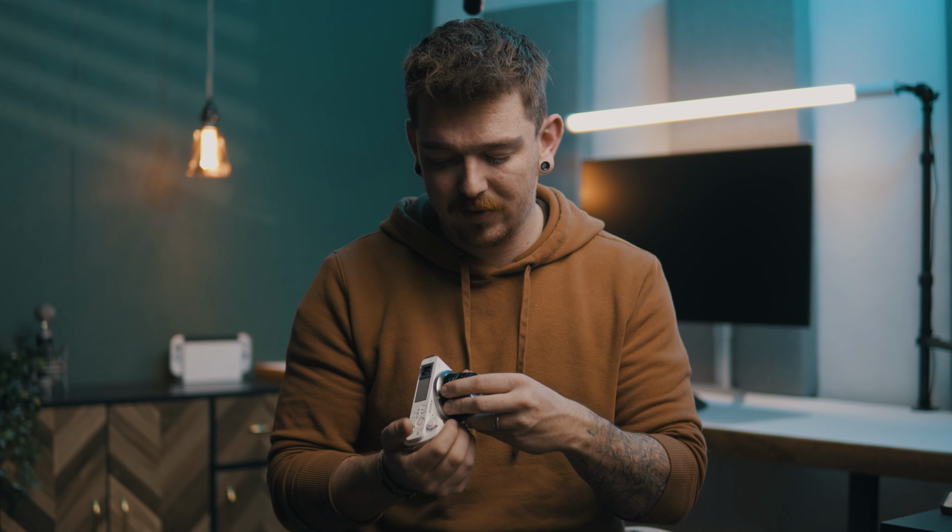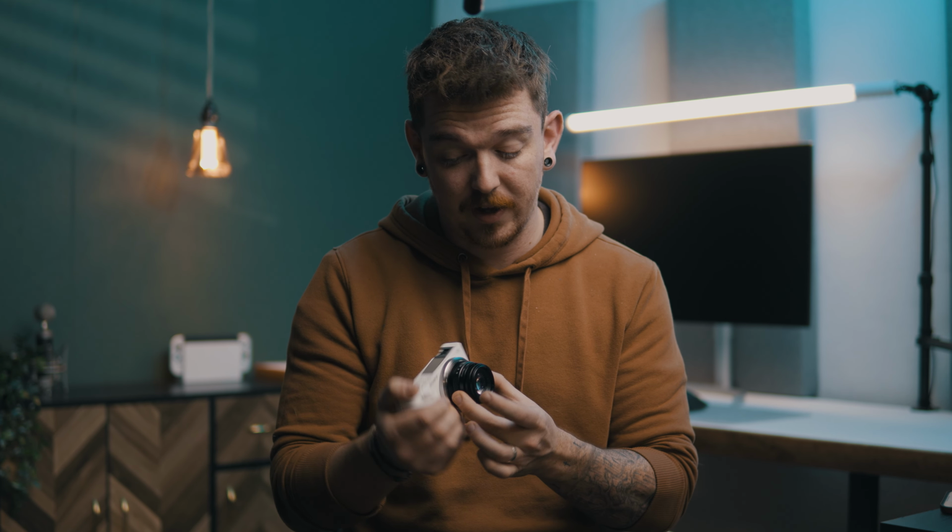I'm pretty happy. Now again, if you're interested in purchasing this lens, let me be clear. Again, it's not sharp. It's not a high quality image. It doesn't come with any lens caps, front or back. The focus and aperture rings feel pretty good, but I cannot speak to whether it is going to last a long time or not. But it's fun. And anything that brings you a little bit of joy with your camera or gives you that sort of vintage feeling and you're able to produce a more creative image with it, I think is always a good thing.